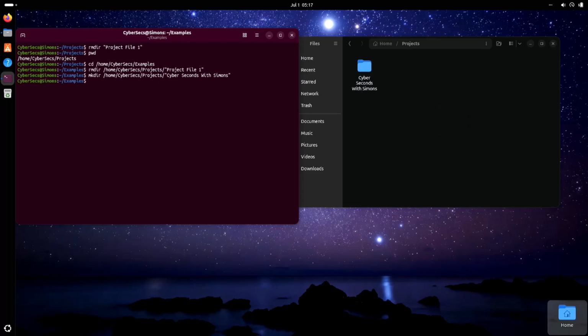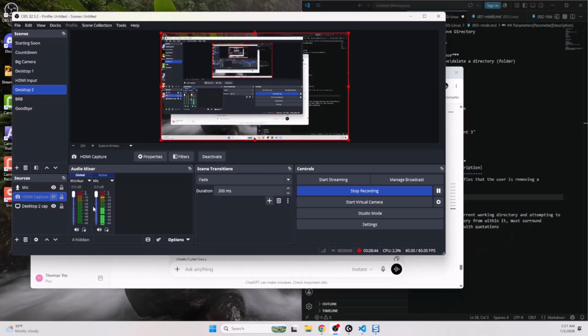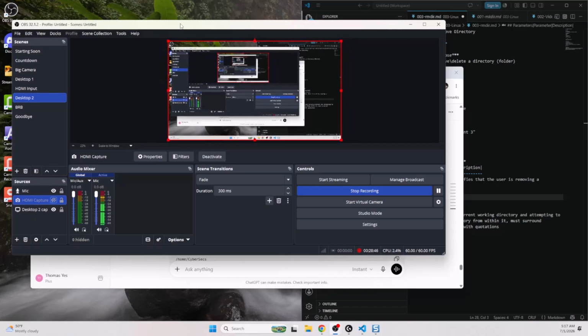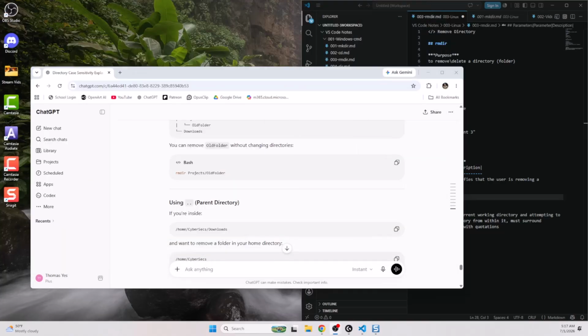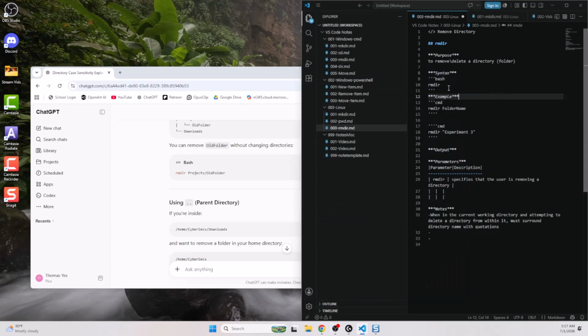Boom. That works great. So we are pretty easily able to make directories now. Let's go back to our notes and update our notes, make sure we didn't miss anything there, and make them look a lot better. So give me just a second. Go ahead and make that disappear. We'll move OBS out of the way. Switch the keyboards. Awesome. And then let's go to our note.